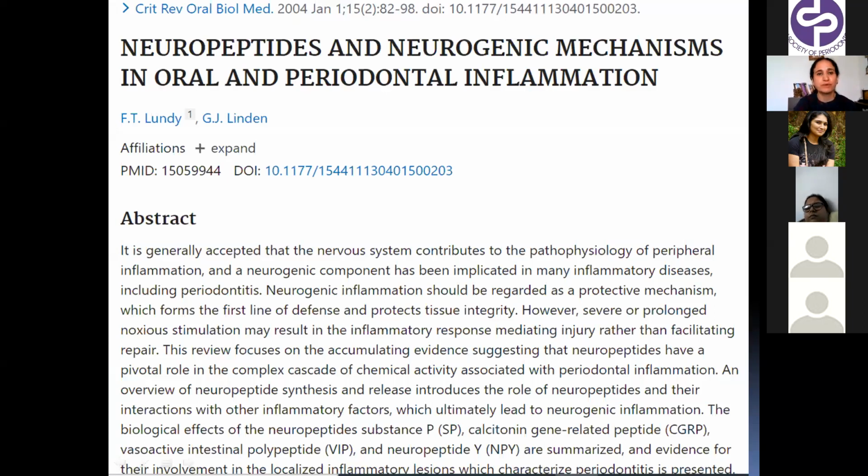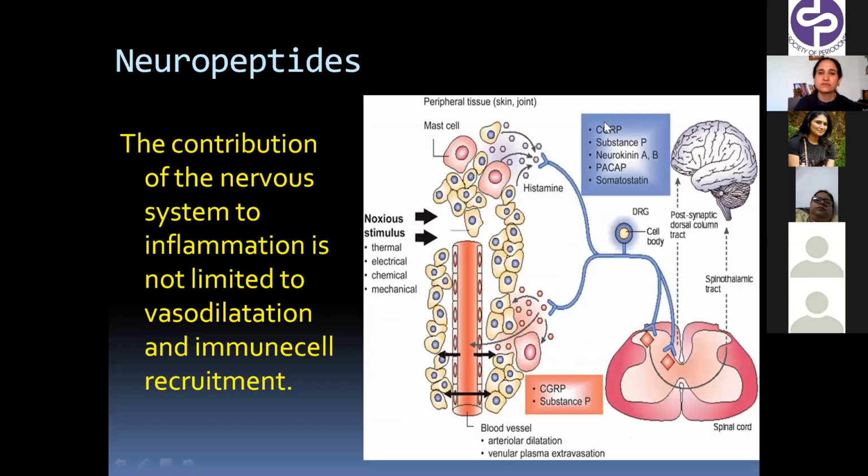So what are these neuropeptides? They are secreted from the nerve cells. This is calcitonin gene related peptide, substance P. These are important, and vasoactive intestinal peptide. What happens is that once the noxious stimuli is there, the mast cells elaborate histamines. Now this histamine is taken up by the cell body of the neurons, and they elaborate different types of substance P. So they regulate, either they enhance the inflammation according to the local requirement, or they decrease.